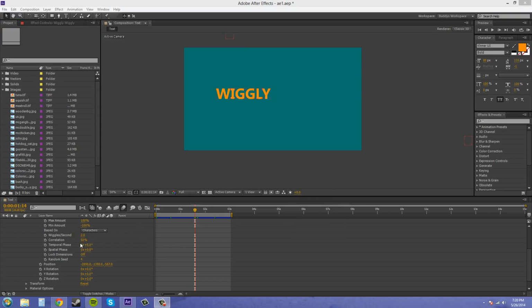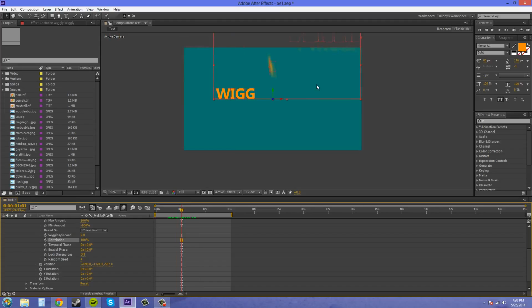The correlation property here determines if all the characters are wiggled the same, or if they're wiggled separately from each other. If I put this at 100%, they're all going to do the same exact wiggle motion. If you watch this text box, you'll see that they're all still grouped together and flying around together until they fly onto the screen on their own.